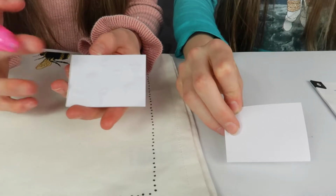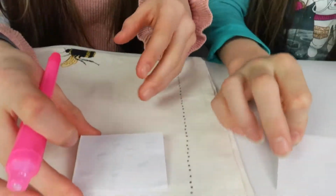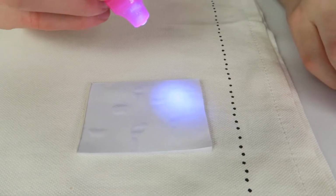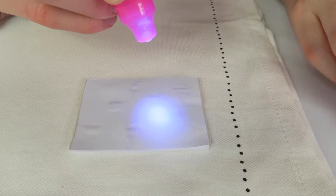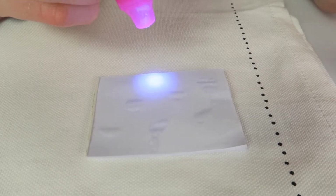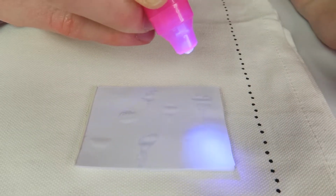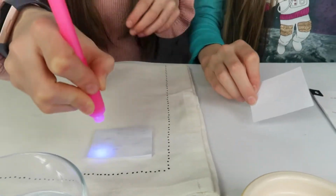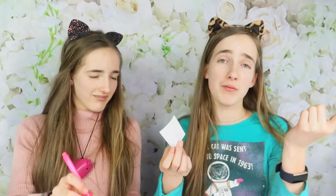Okay, guys, so we've finished our little drawings. I'm going to shine a black light on mine and see if it works. What are those? They were balloons. They're kind of smudged. Is that working? I don't think that's working. It goes yellowy around the edge. That's very disappointing. Okay, so the black light torch and the tonic water doesn't seem to be doing a lot. I now have high hopes for my lemon juice creation.